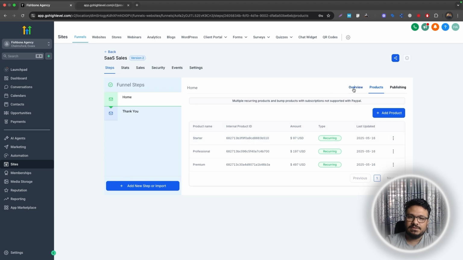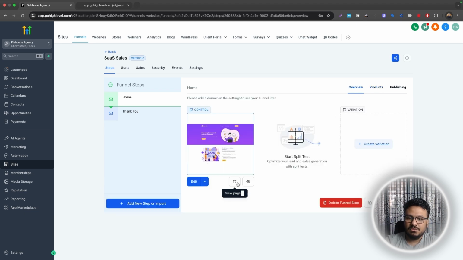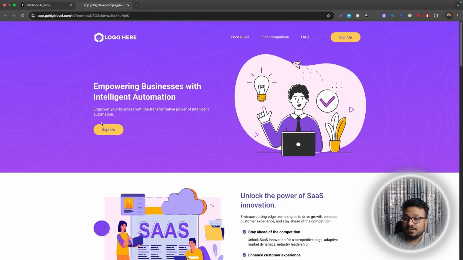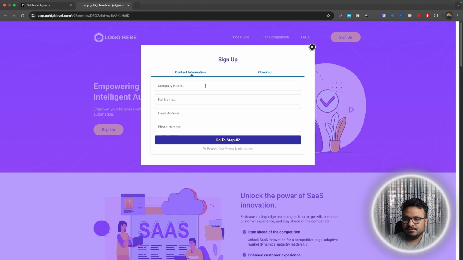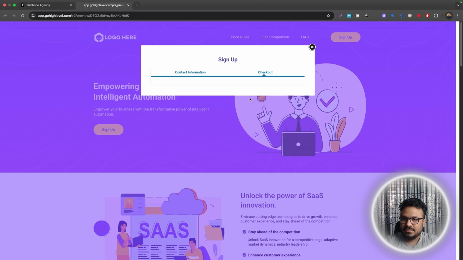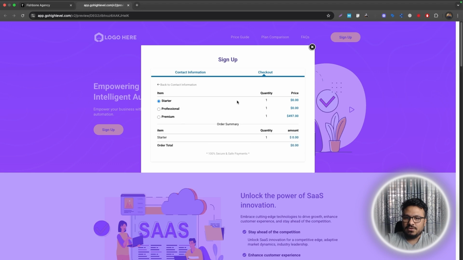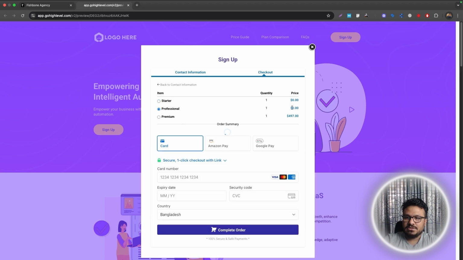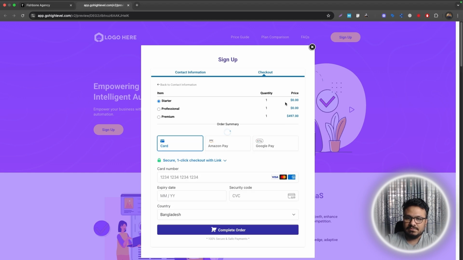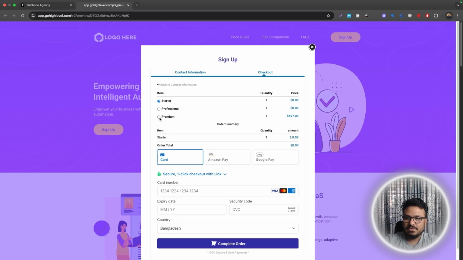Now let's go and test it. I just want to show you that the products were successfully added to this funnel. So I'll just say, okay, so just doing a test, nothing fancy. Now this checkout page should have all these products. Okay, cool. So this professional one has a 14-day trial. That's why it's 0. The starter plan also has a trial plan. That's why it's 0. This premium one doesn't have any 14-day trial or anything.